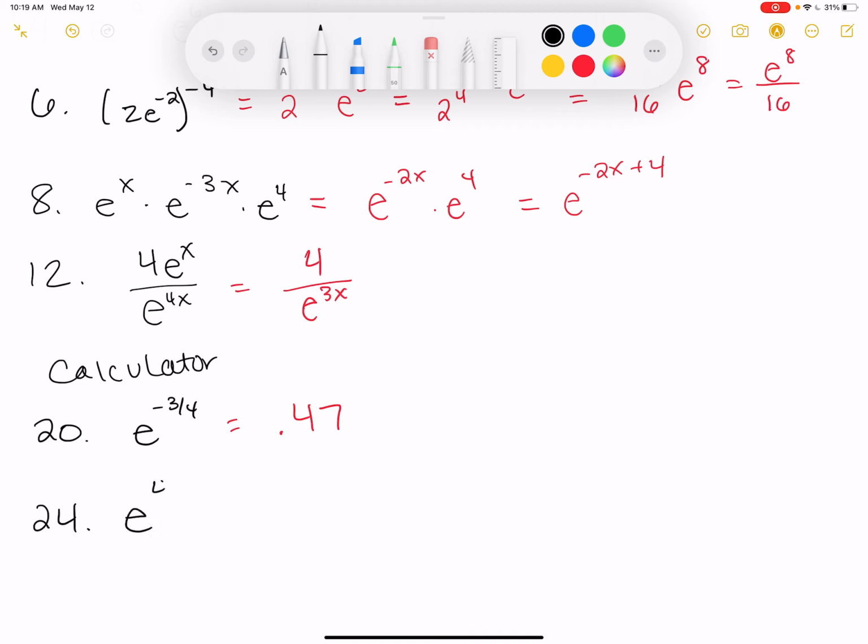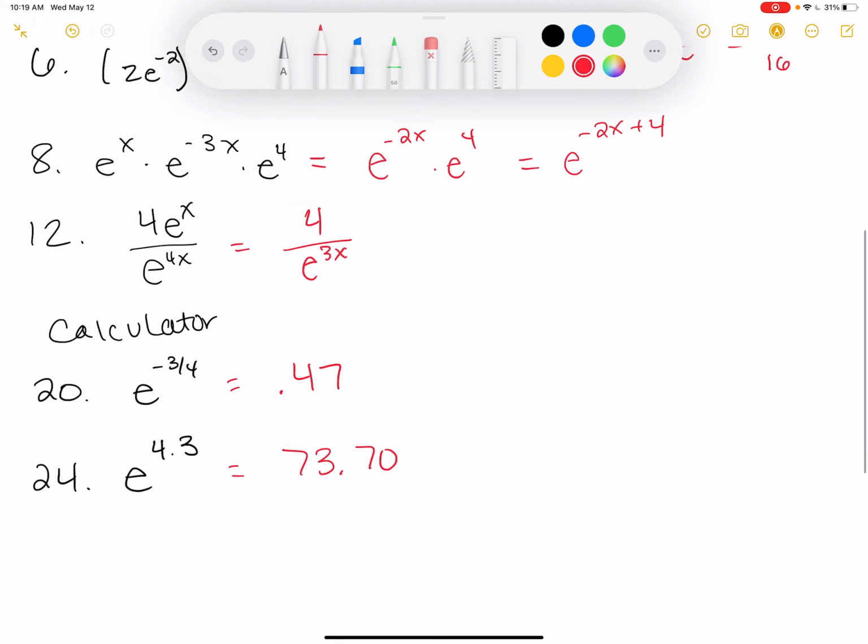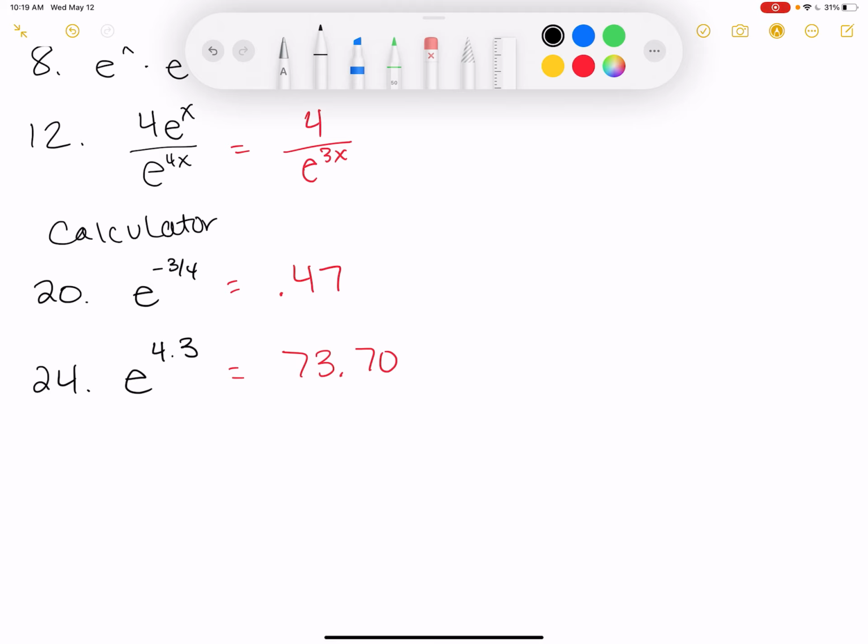24 e to the 4.3. So again, you're going to do the same thing: that e raised to the power, and then put in 4.3. What do you get? All right, and one more. 30.4 e to the 4.1. So you're going to put in your 30.4 first, then your e raised to the power, and then you can put in that 4.1. And what do you get when you do that? 24.13. Should be 1.4, round up. Whoops. I didn't see the 6 there.